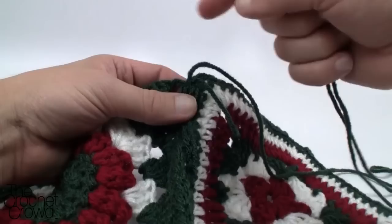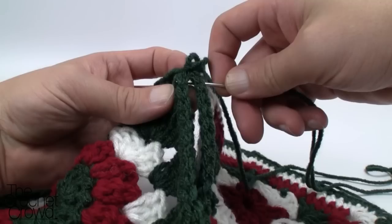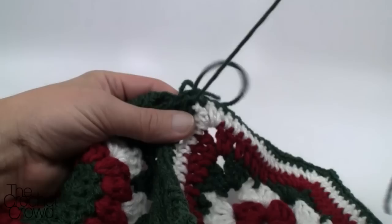This technique was shown to me by my friend Michelle. I had always been going in through the top stitches, which seems to make sense, but what happens is it creates a seam line that is very obvious and sticks up like a window pane. To avoid that, all you need to do is simply go in behind the post and back out the other side — it's almost like a front post crochet.